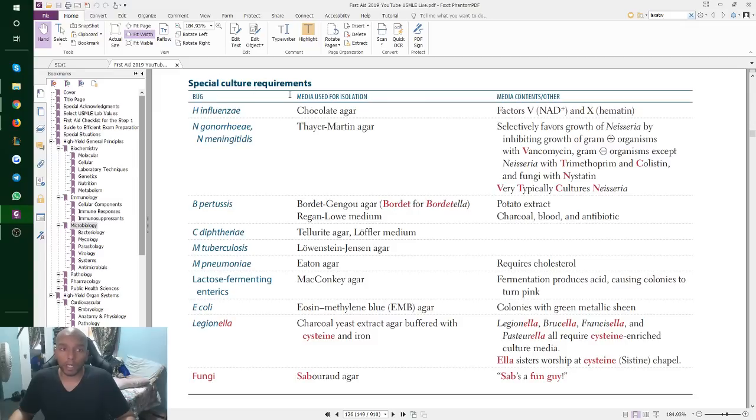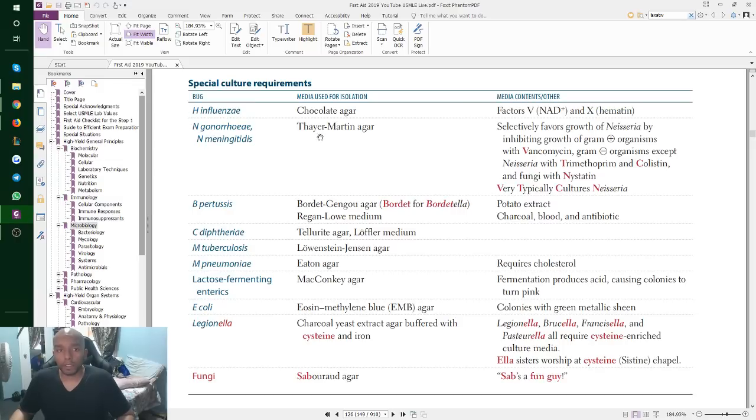Special culture requirements. Now, another little attribute that you can use to identify a specific infection, right? So if you have H. influenzae in a question stem, they might say that they need a chocolate agar. And this gets tested in many ways, because factors 5 and 10 are needed, right? And factor 5 is just NAD+, which is basically vitamin B3. And factor 10 is hematin. So oftentimes for H. influenzae, they'll give you questions where, when something else was introduced, now it started growing well, and that is usually an introduction of hematin.